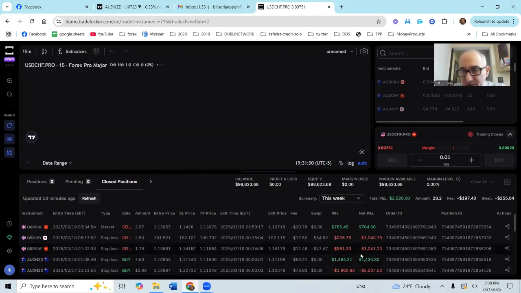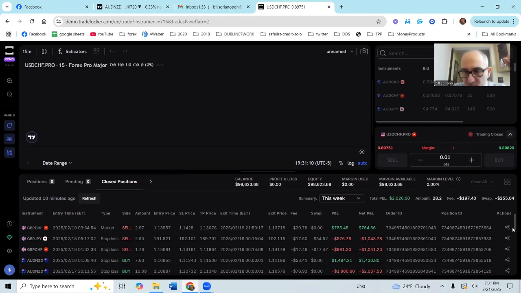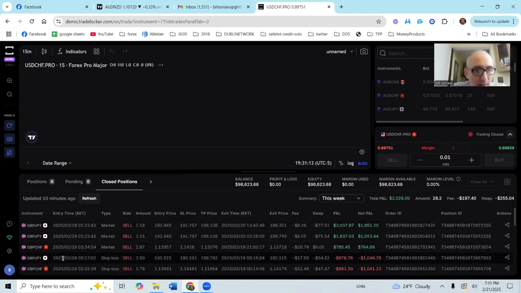Then in GBP CHF, I lost the 1%, which is what it's supposed to be, $1,041, and then $1,048 in GBP JPY. Then when I got back into GBP CHF here, I got back about 3/4 of it. I got out of the trade early because I, again, read the market structure wrong. I thought that the trend was changing on me, and so I wanted to recoup most of that loss before GBP CHF started going the other way.